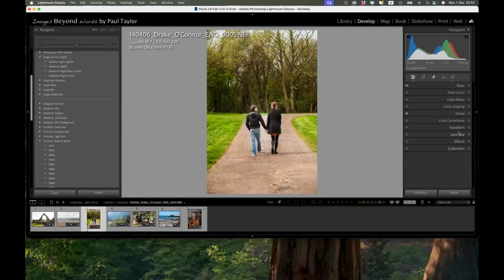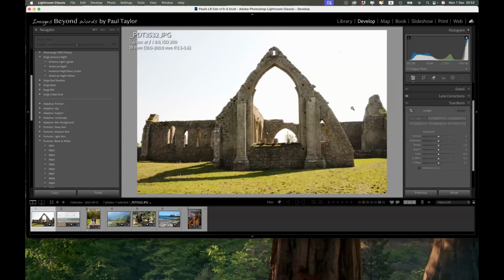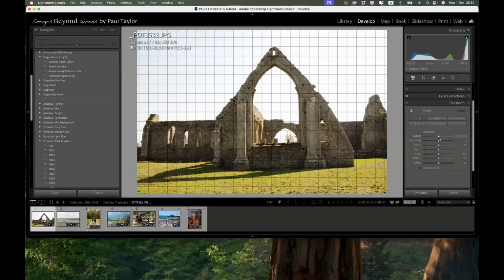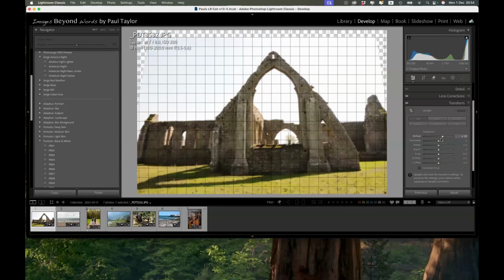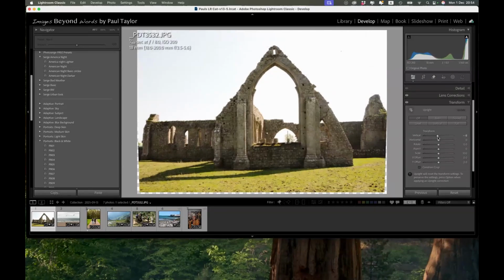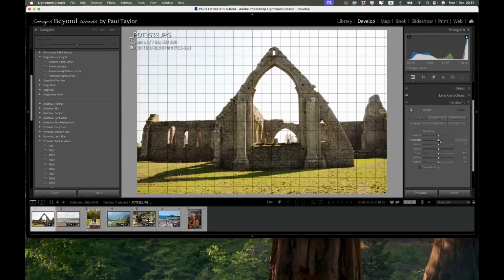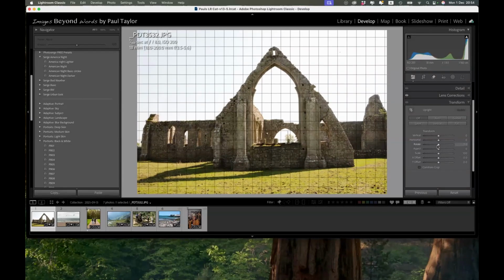The other panel that's down here is transform. So if we go into this little guy, this is a monastery, abbey, church or something in Kildare in Ireland. Let's assume that my verticals aren't vertical. In fact, I don't think they are. We can either do them. Yeah, that's it. Oh, yes, perfect. Whoa, that makes me feel drunk. Transform it that way. Yeah. And I'm going to transform it that way as well. That's a very useful tool.